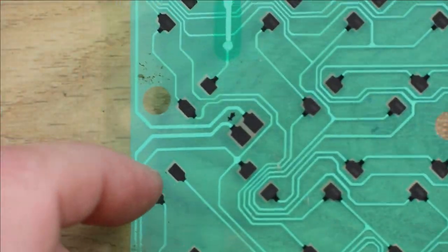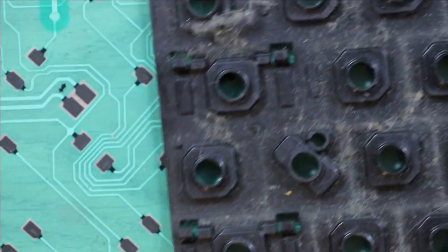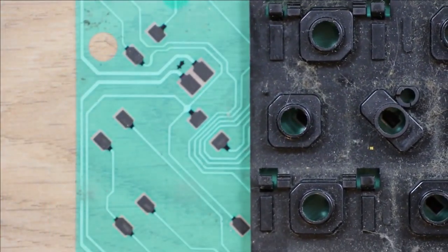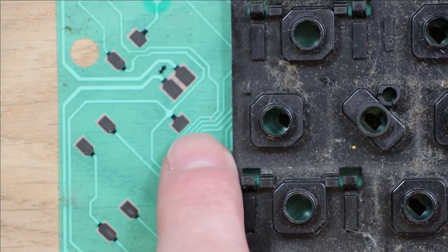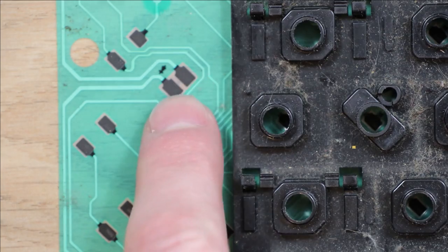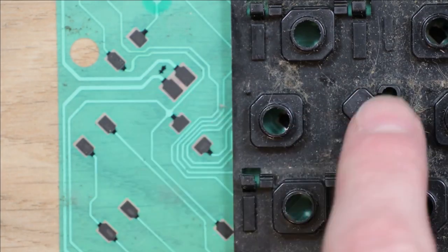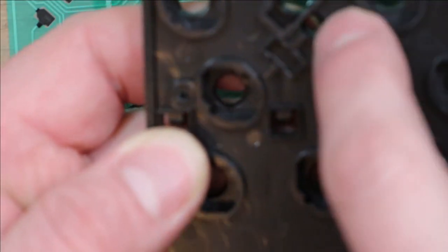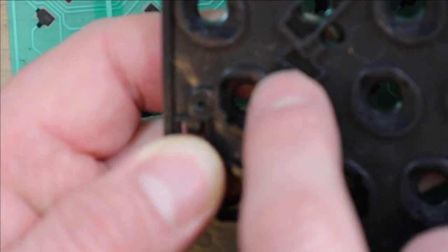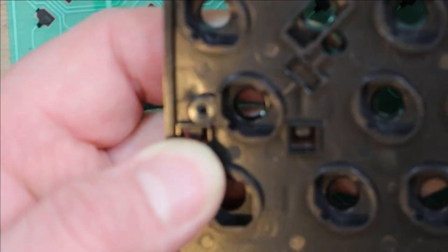to fix that. And you should be able to see on here, if I get these aligned, that would be the pad for the caps key. And then here there's two additional contacts, which is where the LED is supposed to touch to get its power, and then it loops from here over to there. So I'm assuming there must be some sort of pad that should go in there as well, but all of that seems to be missing, so that's a problem.